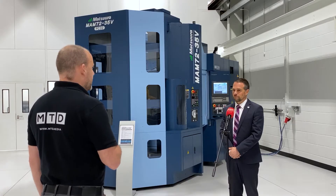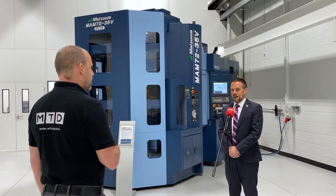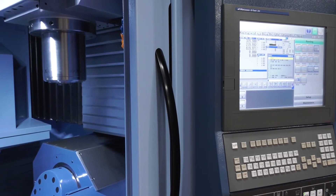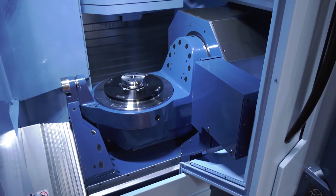What's the economy of it? Is it an expensive machine to run? Talk me through the cost of ownership. Well, this machine is almost a half million pound piece of kit, but by virtue of the fact that you're removing the man from the equation, the return on investment is that much higher. Compared to maybe a single table five axis machine, this machine will probably pay for itself in half the time a single table machine would, almost at the same time as being double the price.